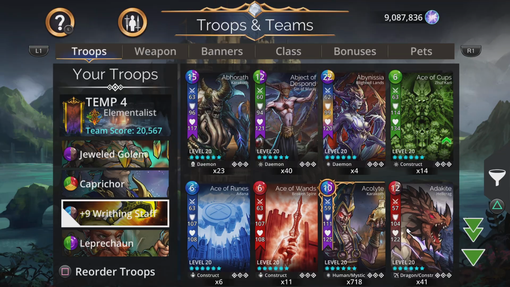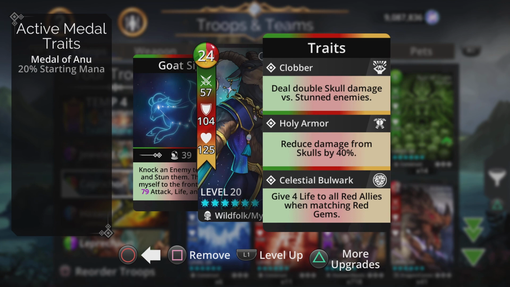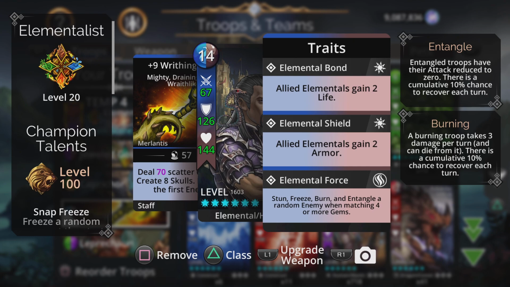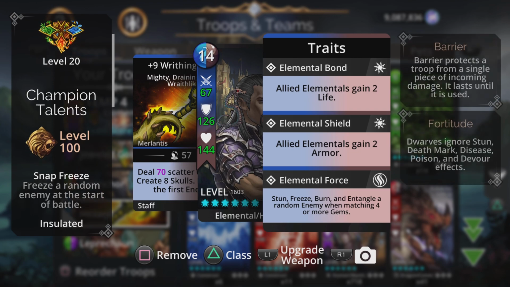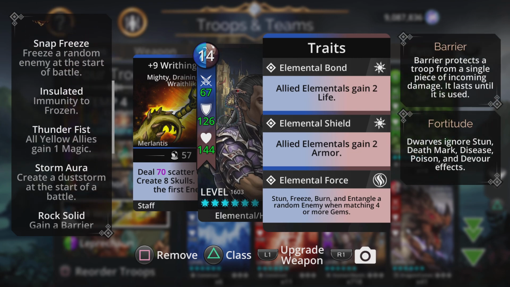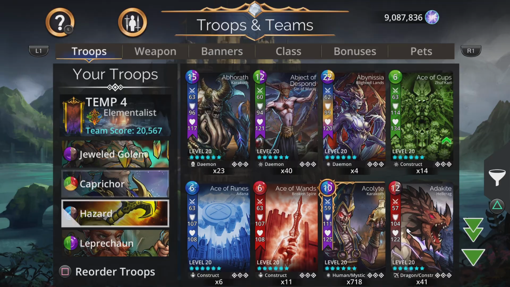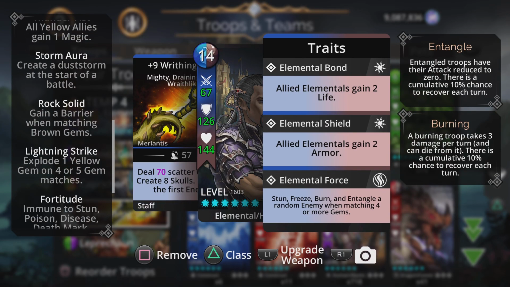And yeah, about this Globber trait. Now when we gain that high attack, we really want to take advantage of that Globber trait, and of course we are bringing Elementalist over there to get that stun, freeze, burn and entangle in. Elemental Force is very great when your top troop has Globber trait. Elementalist also has Snap Freeze, Insulated, Thunder Fist adds 1 magic to the mythic, and Storm Aura creates a dust storm at the start of the battle that helps to generate mana with your Jeweled Golem. And that's about it. Lightning Strike helps.